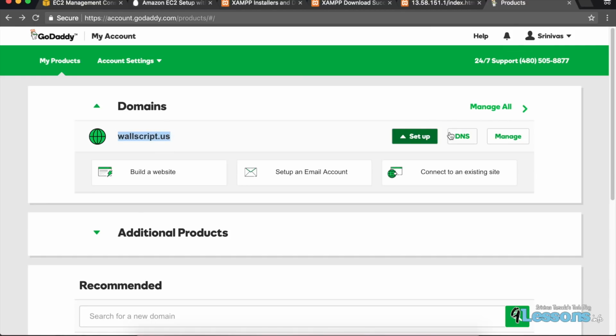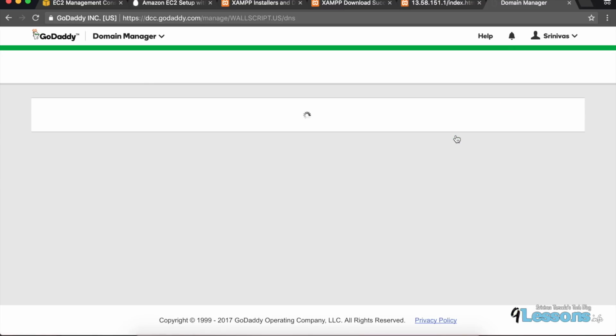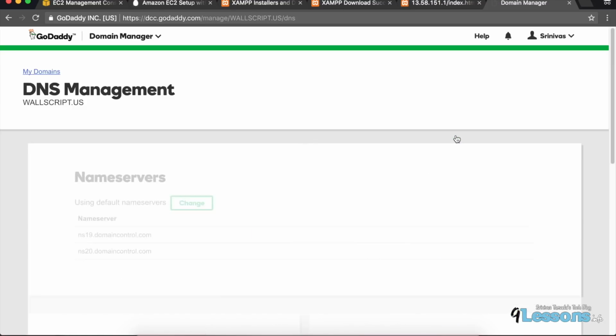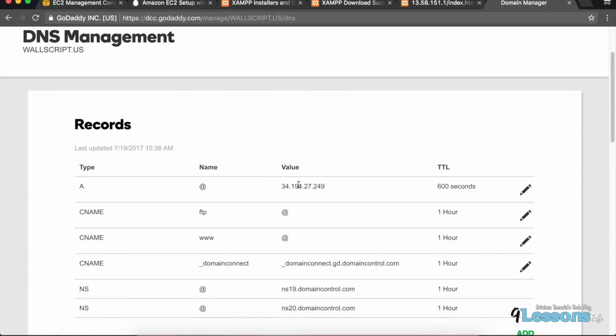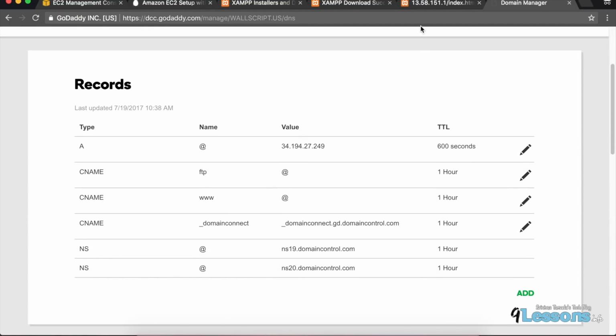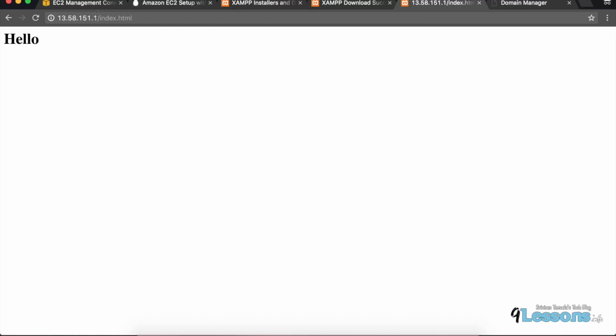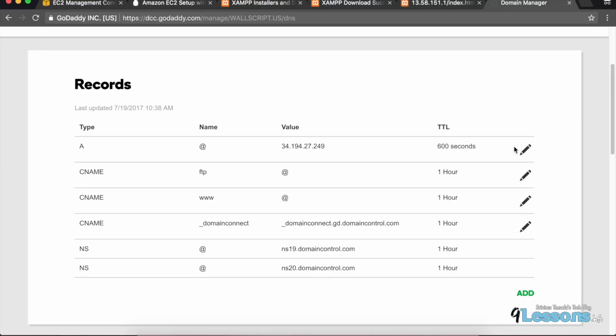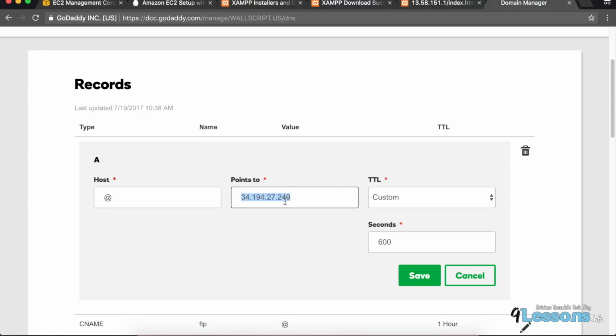Let me connect this IP with my DNS. Go to the DNS domain name settings. Here there is usually a different IP address. Just change it to the new IP address, modify this and paste it here.